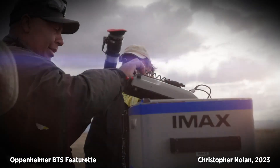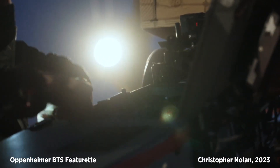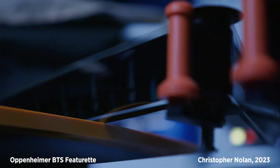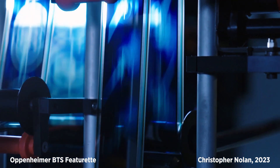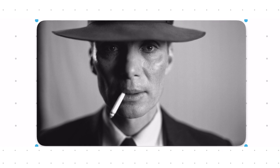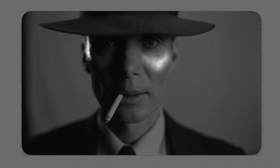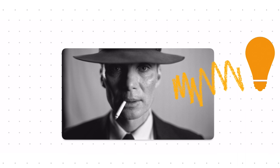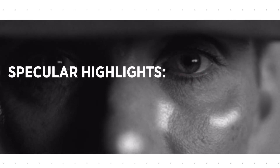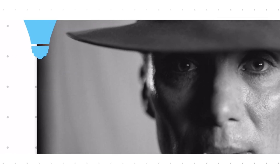The first step in this journey was determining my lensing and lighting for this shot. I knew it would be impossible to recreate the large format, shallow depth of field look that seminal 70mm provides, so I did the next best thing and used my fastest lens, which was the Panasonic 25mm f1.7. Looking at the highlights on Cillian Murphy's face, I was able to determine there were two lights used in this scene. The first, the key light, is coming from the right hand of frame — you can even see this light in Cillian Murphy's eyes. This light is fairly specular, so I can tell it's coming from just outside of frame. Then there's this super specular light coming from just behind the actor, hitting one specific spot just above his ear, but more on that later.